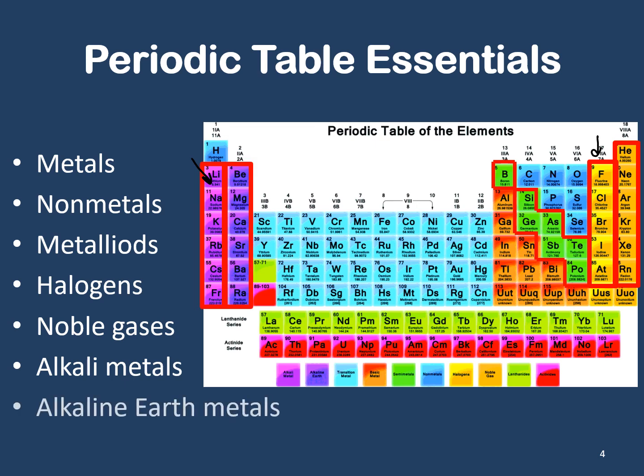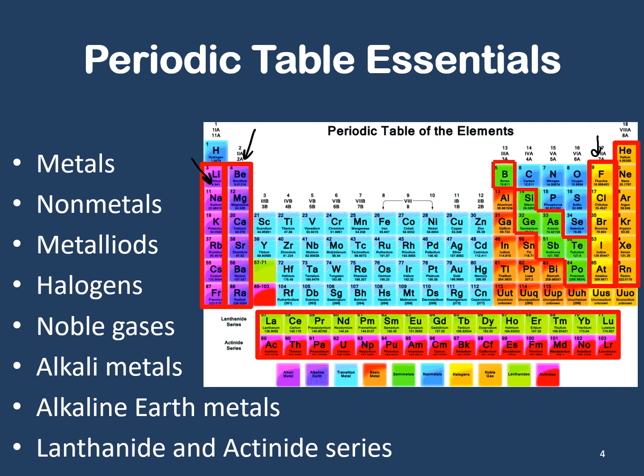And finally, there are the alkaline earth metals, which is the last group we're going to talk about, and they're in the second column of the periodic table. There are two other groups that are known together, the lanthanide and actinide series. They're not so much a group, but a series or a period, because they're a row. The top row here is my lanthanides, and the bottom row here is my actinides. You should be able to know that as well.